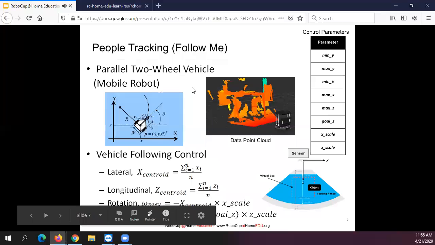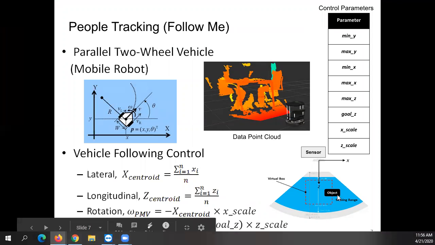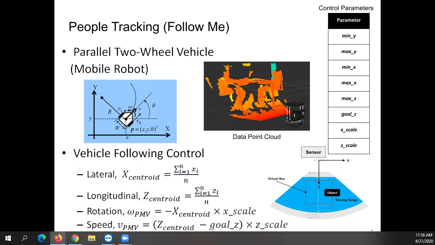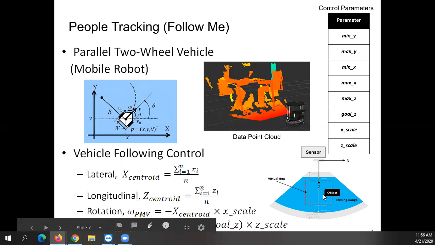Okay. So how it is done is, you try to imagine, this one is from the top view. We have the sensor, which is a robot, over here, looking in front. For example, someone enters this box. So you imagine a virtual box. It is going to calculate the point cloud that appears. Just now, you remember if my hand entered here, you have a lot of points over here. For example, if I walk into this region, which is within the sensing range of the robot, I will start to get points on my body or on my leg, right?